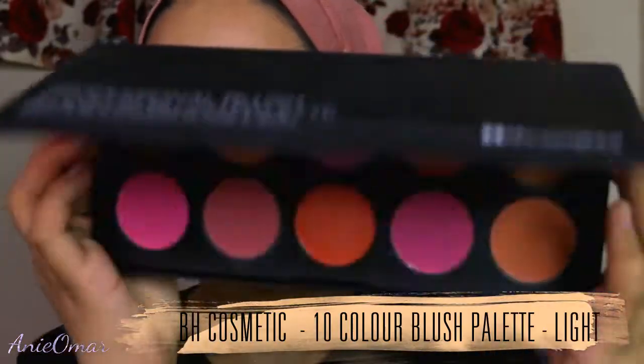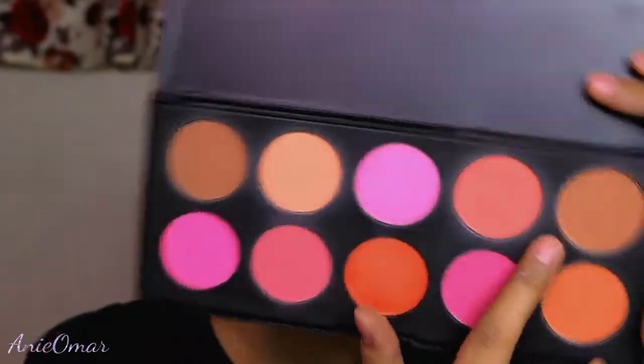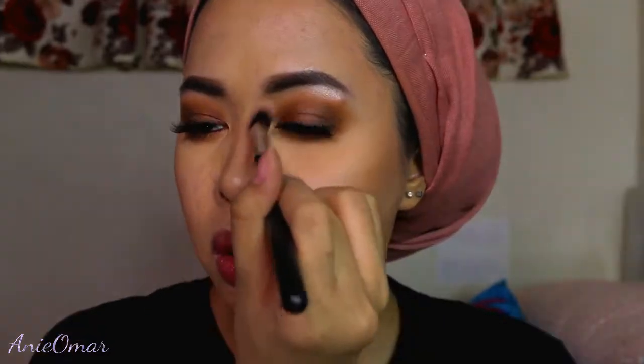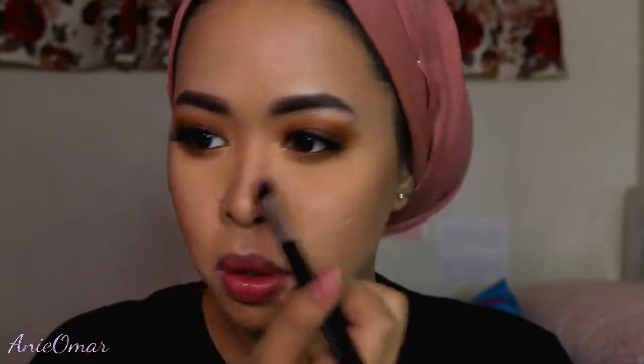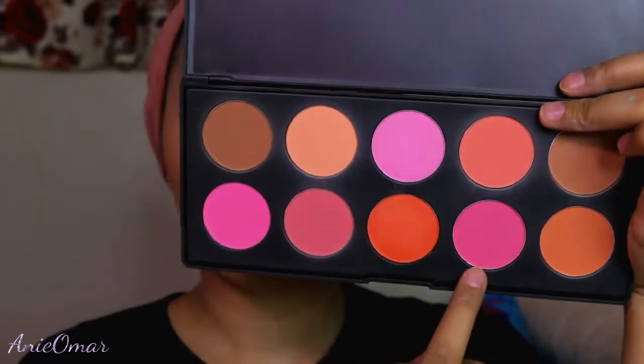And for blush, of course, I'm gonna take my BH Cosmetic 10 color blush palette in light and taking this shade, oh, right there, but not gonna put that as a blush. I'm gonna do a contour for my nose, but I accidentally put it too much, so I have to blend it afterward. I'm gonna blend it with my small beauty blender. And for blush, I'm taking that 2 shade from BH Cosmetic palette, and pop that to my cheekbones or my cheeks.